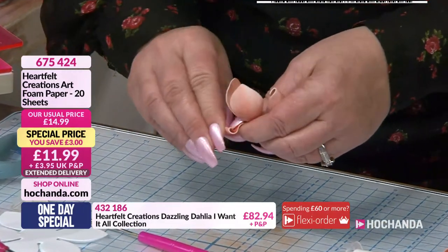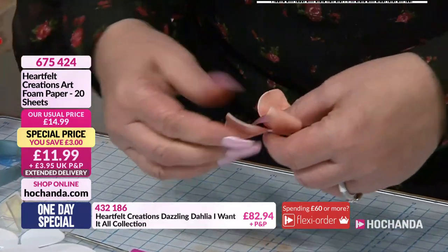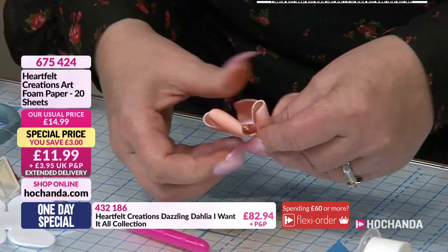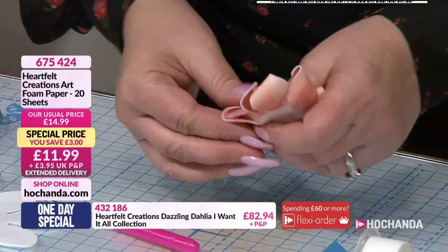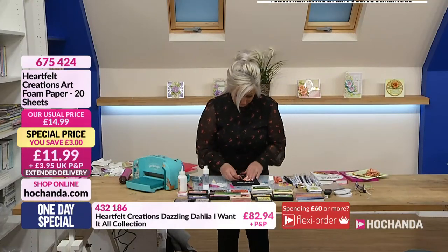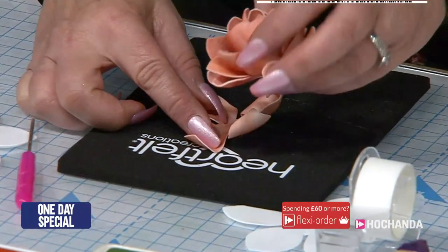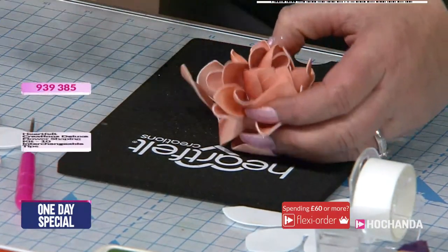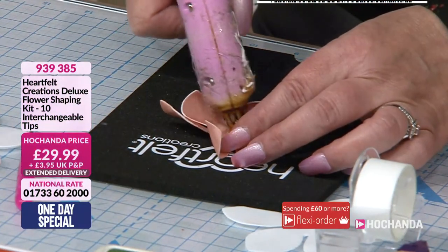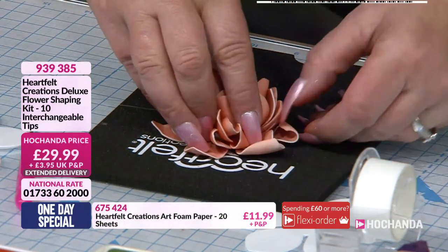There's lots of tutorials on social media as well where you can see. But can you see how that's rolling around? And then, just doing this very effective one, I'm going to take, now, so this was one of the larger ones that I used. This was a slightly smaller one. So what I've done is I've just glued them all on. Again, I use my hot glue gun for this. I find it a lot easier and quicker. And then that will go in the centre. So I can just build it up.